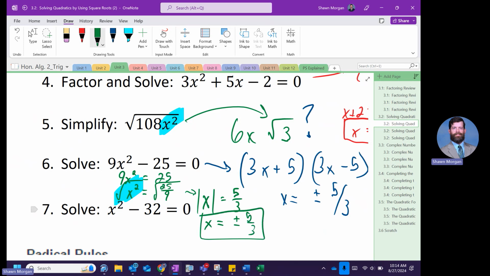Now, I said that Nicholas was a man after my own heart because I'll be honest with you, if I can factor, I like factoring better because it physically puts 2 parentheses in front of your eyes. You know how many times I get kids that will take the square root of both sides? They'll use the square root method and then they'll only tell me x equals 5/3 because they'll forget the plus or minus. Happens all the time. It'll happen in this class. One or more of you sitting right here in this room will forget the plus or minus at some point this school year.